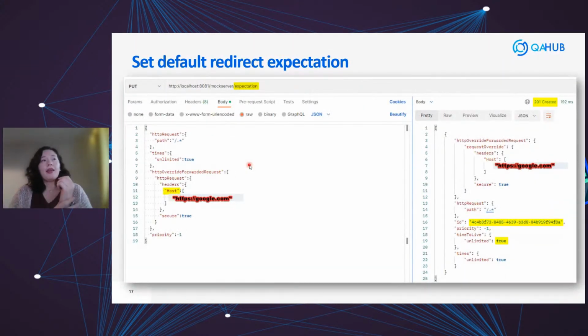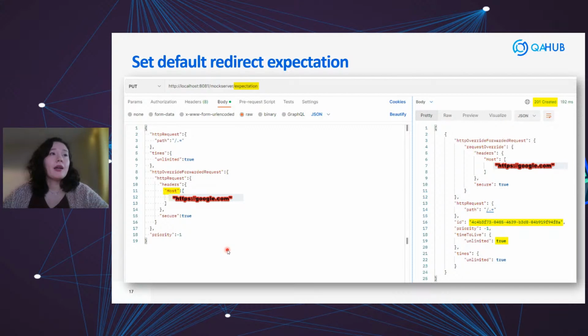Next thing, this is actually a proxy expectation. I will send the first expectation for my testing to the mock server. Again, a put method. This is the endpoint. This is how it looks, mock server expectation. This is the request that we are sending to the mock server.